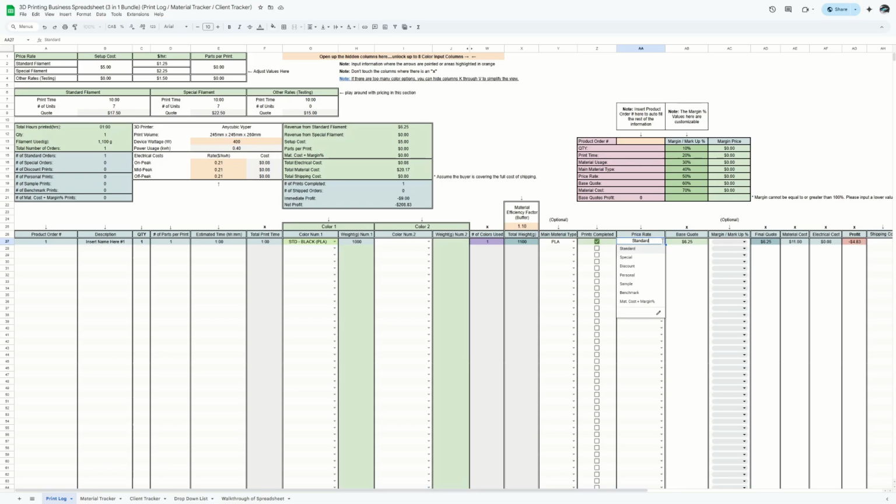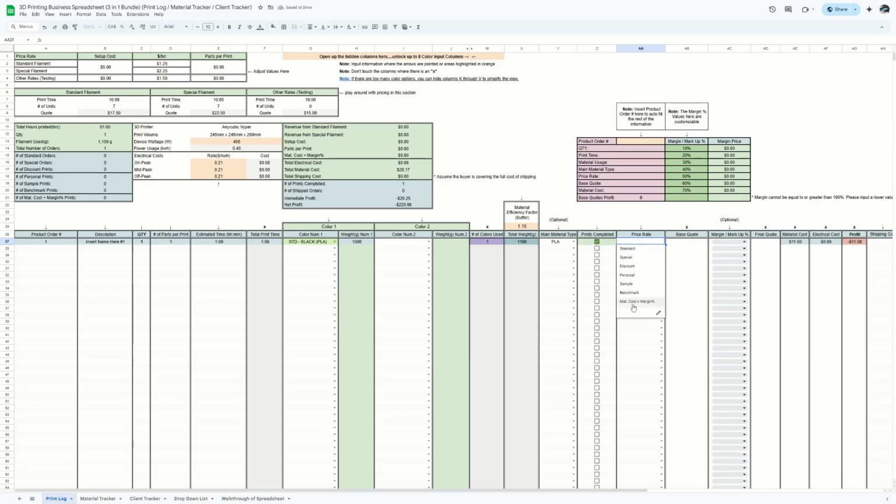So if we go back to discount, personal, and sample, these kind of ignore the things that I mentioned before about standard and special, because it doesn't take into account this information right here. If you choose any one of these, you're not going to have a base quote for either discount, personal, or benchmark, because that's just not for pricing.